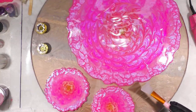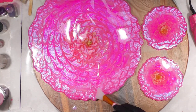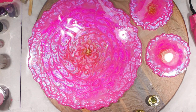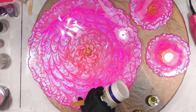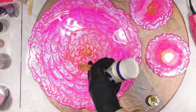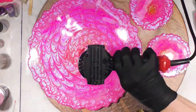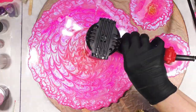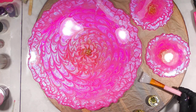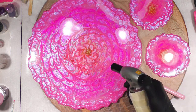I can kind of see in the reflection of my lights where I've missed an edge or something like that. Okay, I got a little bit more and kind of just trickle it around the edge. And again, you can just take this and lay it down and let it cure, and it'll pop right off. So I'm going to torch it.